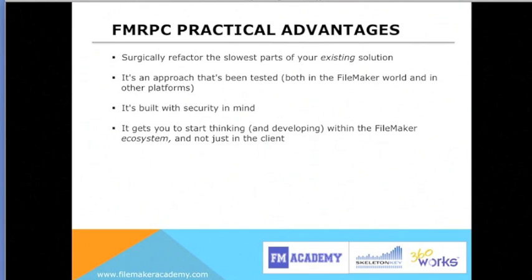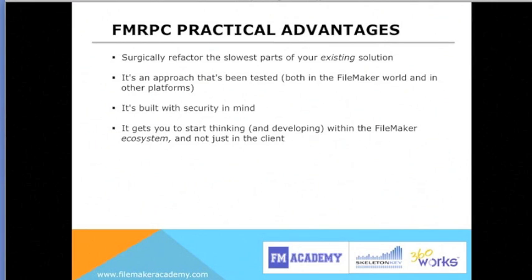And so we're not inventing anything new, we're just making it really easy to use and secure. And with that, it's built with security in mind. It was really important as we developed this that we made sure that it kept your information secure, your login credentials secure, and still enforced the appropriate access privileges for your users so that just because you're using this server to do the work, they don't suddenly get access to data or to change things that they otherwise wouldn't be able to with their login.